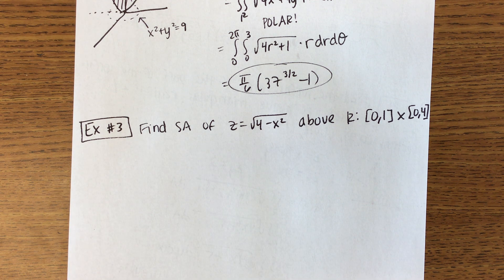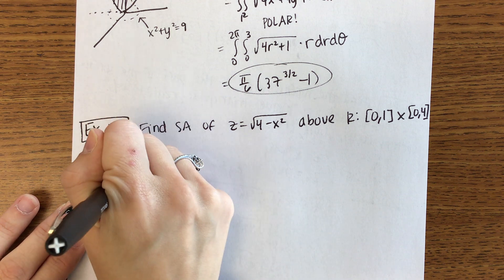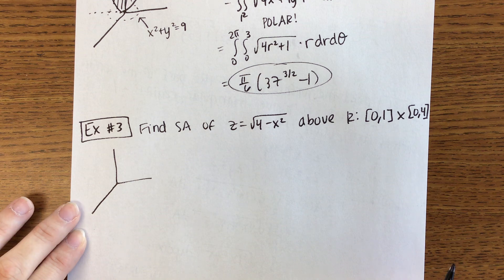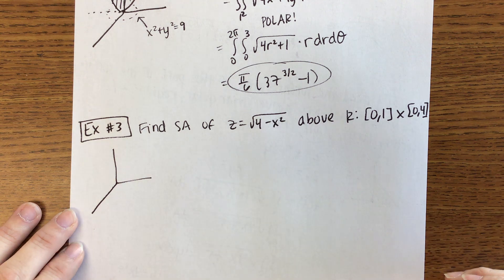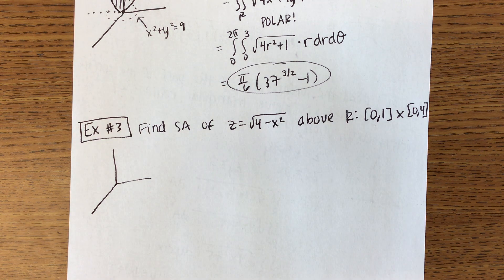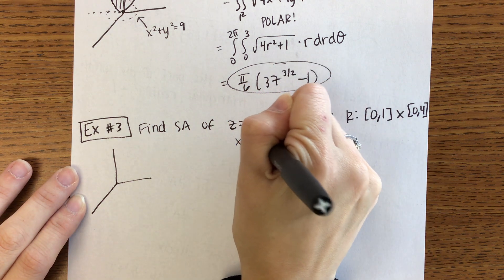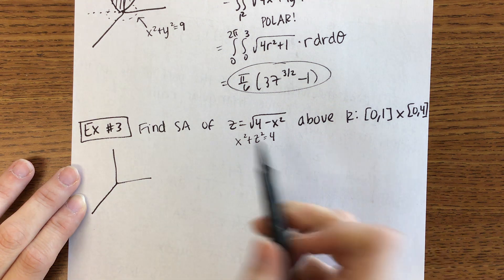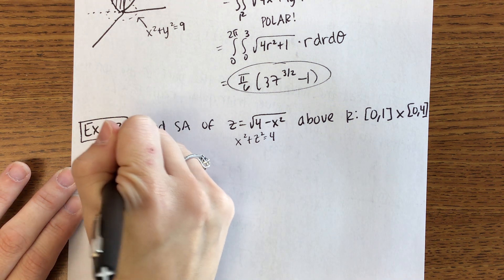Okay. Probably would be a good idea to draw a figure just so we know what we're looking at. Do we know what this is? Right, it's the top half of the cylinder. So if you were to move this around a little bit you get X squared plus Z squared equals 4. Because Z is positive though it's only the top half of the cylinder, so it's something like this.